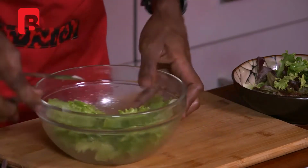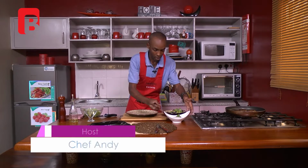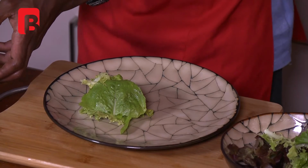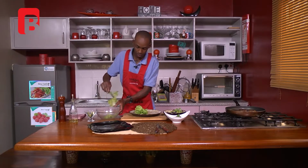Right, so just to finish this off, we're going to start plating it. All I'm going to do is grab some of my lettuce there. All I'm going to do is arrange these on the plate.